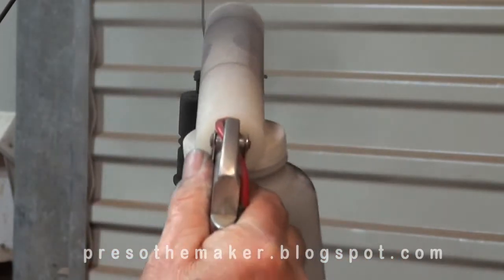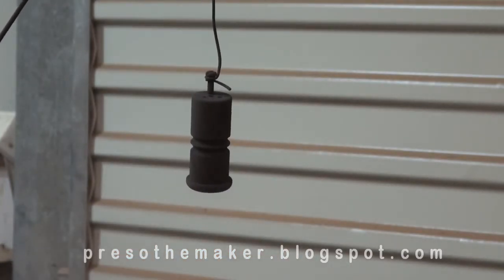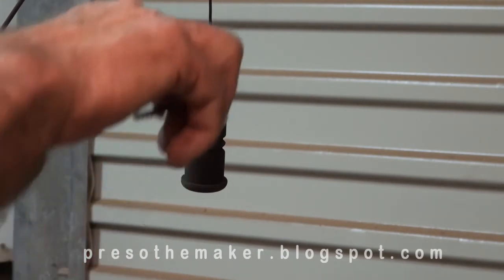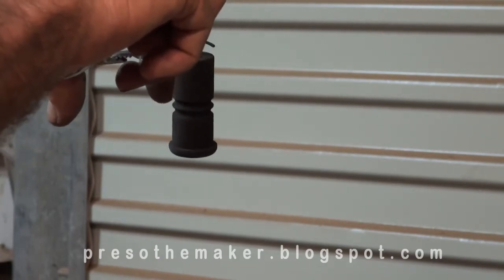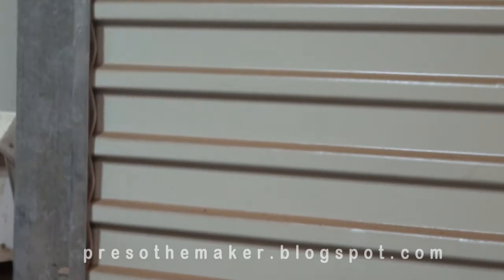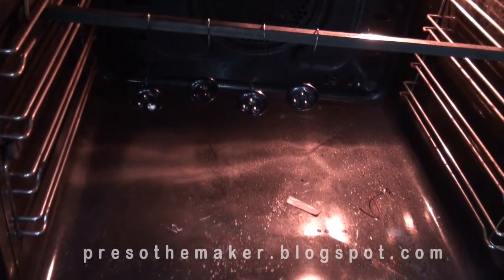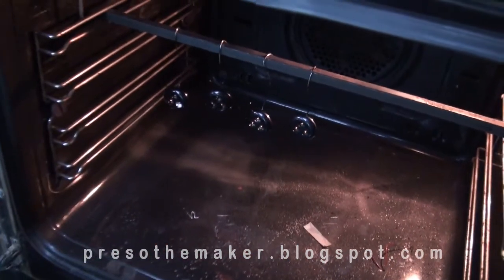And because these are already hot, they've actually been in the oven just drying off. If you bump it accidentally, the powder has already fused slightly to the surface of the metal, so it makes it a bit safer. If you do bump it or you get a gust of breeze, it can blow the powder off. These need another 3 or 4 minutes. You see they've gone glossy. They're looking good.